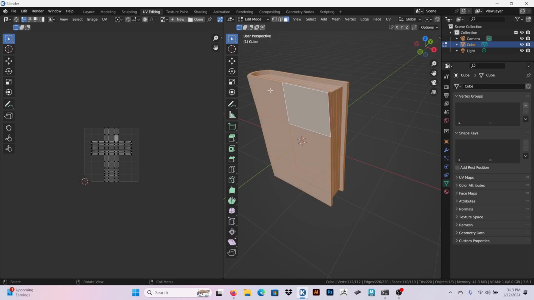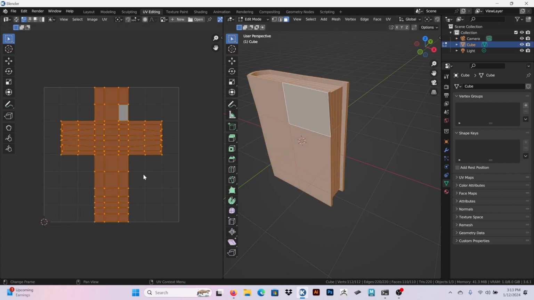I selected everything. If you notice, there's already UVs on it. That's because it was a box. So it's like I'm still a box, now I just have cuts in it. But if you were to apply a texture to this, it's going to be all stretched and weird, which I can see if I can do that.